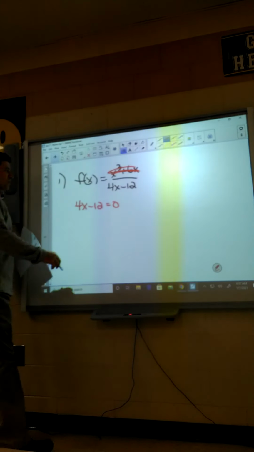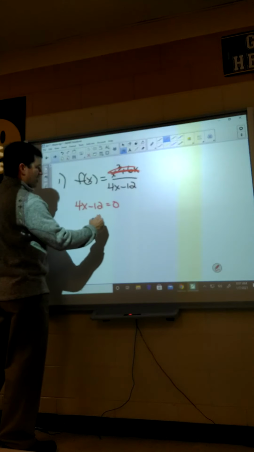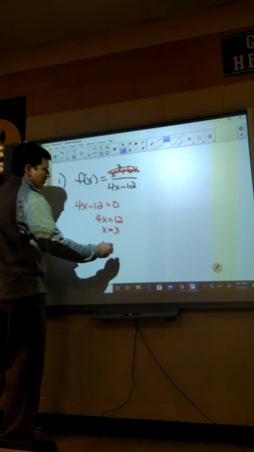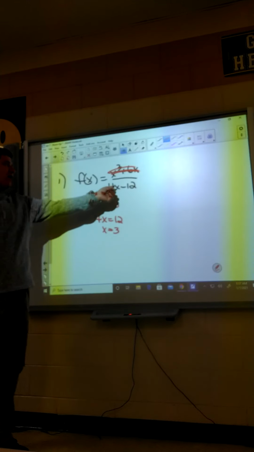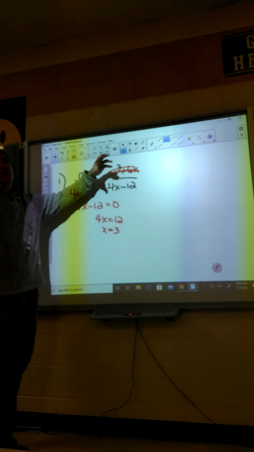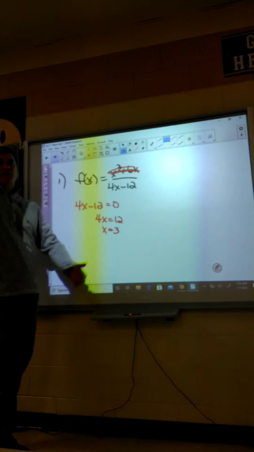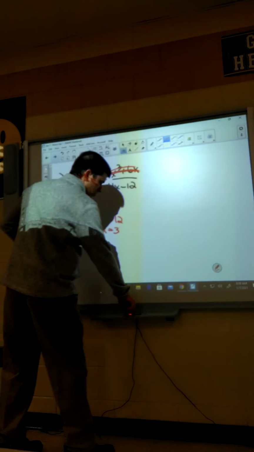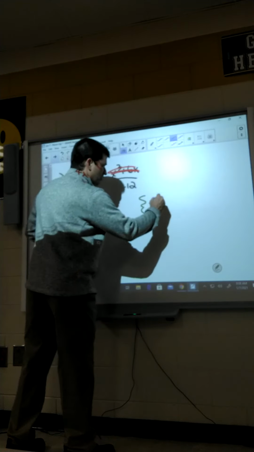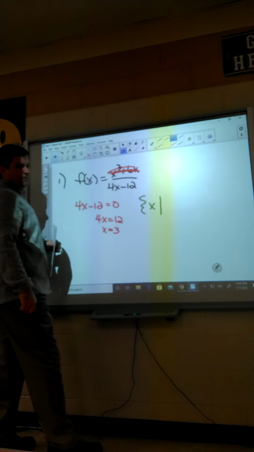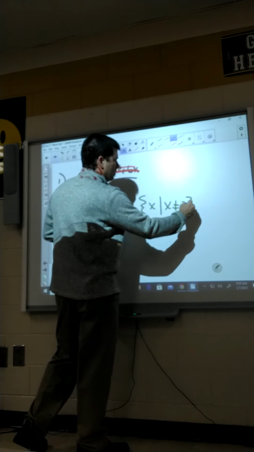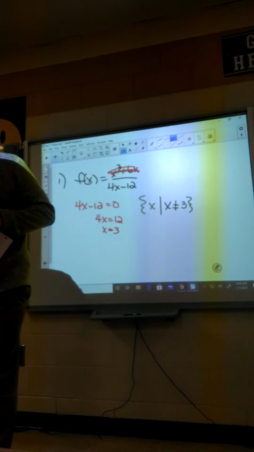All right, when you solve for x, if y'all move negative 12 over, that's a positive 12. If you divide by 4, I got 3. So if I plug a 3 right here on the bottom, I would get a 0 on the bottom of the fraction, and the whole problem would be a no solution because you can't have 0 on the bottom. So now, come right over here. For all the x's you could have for an answer, you can't have 3. X cannot equal 3. You're saying it can equal anything else except 3.